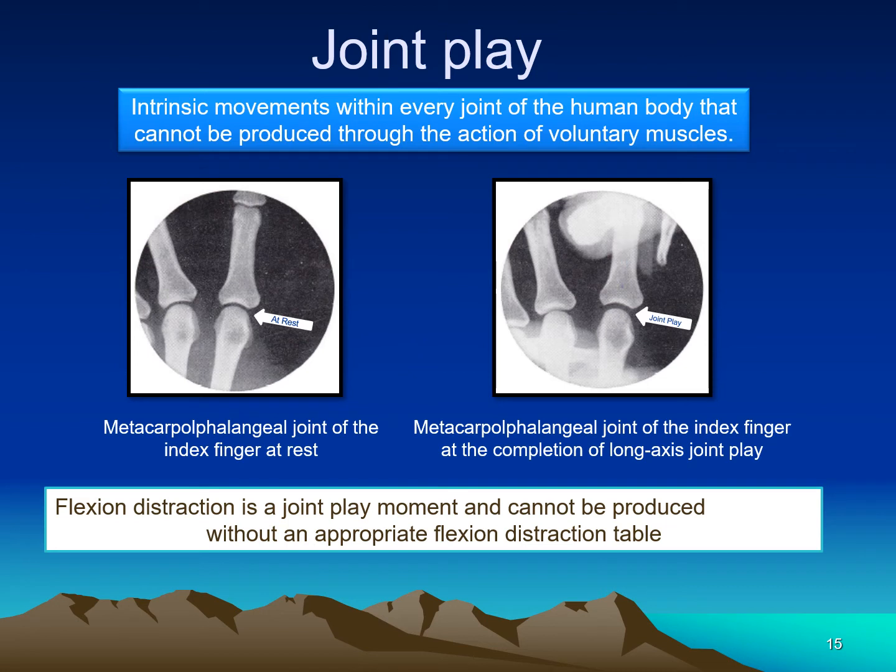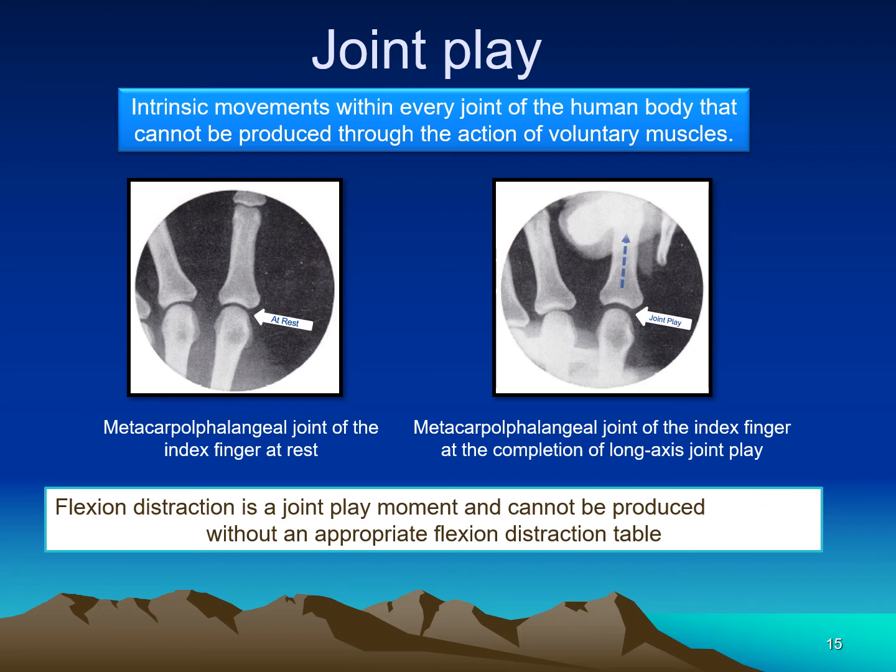Another concept surrounding flexion distraction is the concept of joint play. What is joint play? Well, basically, joint play are intrinsic movements within every movable joint of the human body that cannot be produced through the action of voluntary muscles. However, the health of the joint is very dependent upon these little movements.